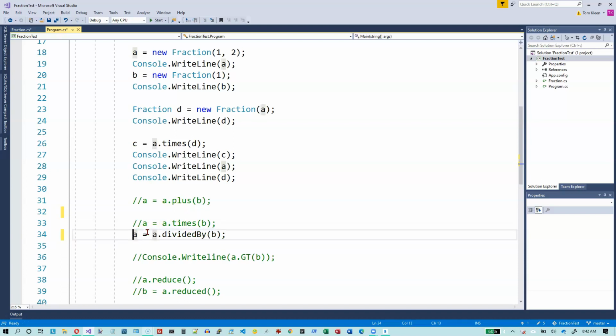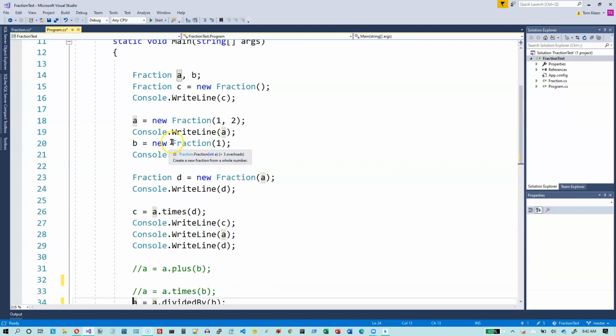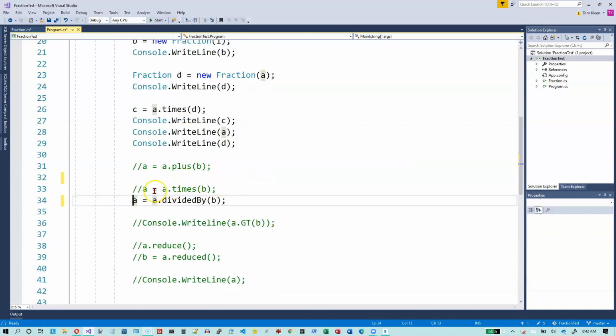So let's flip back over here, and so I've got a divided by option here. And let's see what we want to do with that. Before we get here, we don't need this anymore. Let's put some new values in for a. So a equals new fraction, and we're going to set it equal to 1, 1/2.